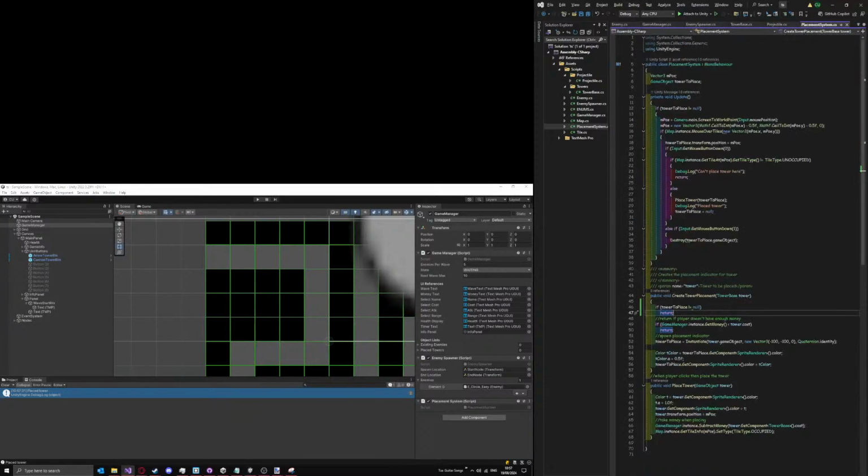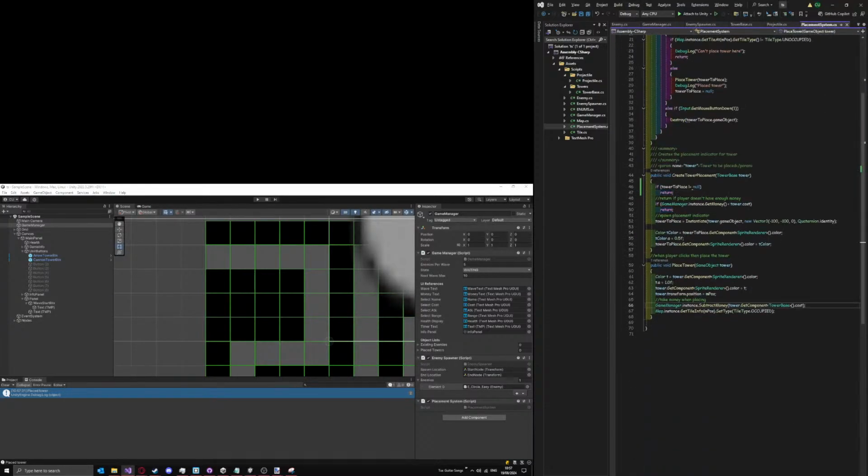I am gonna fix that right now, really quick. Subtract money. Game manager dot instance dot placed towers dot add tower. Boom. Oh, so stupid. Get component tower base. Bam. Yep. Checks out.